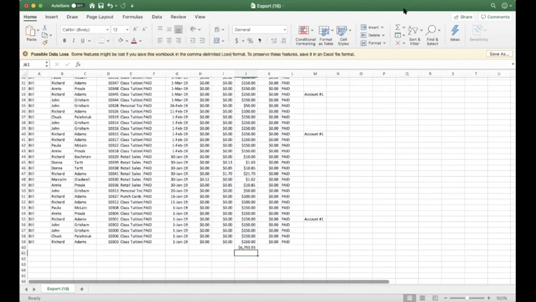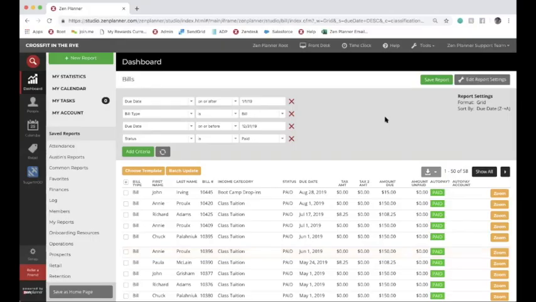So definitely download whatever you need to, especially as the year ends and we take a look back at our taxes for 2019. So going back into Zen Planner, we've taken a look at choose template here, batch update here, and the download functionality. So those are the three main things that you can do with these reports once you have the information that you need within them.